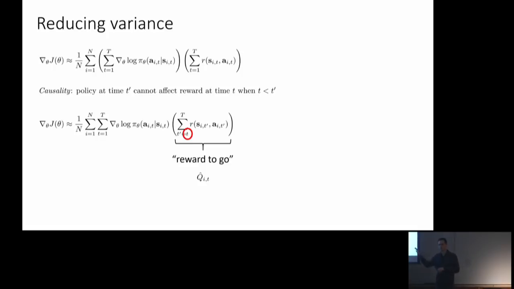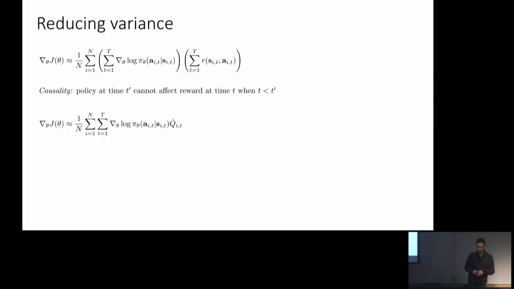Does anyone else have any ideas about why this reduces variance? So the reasoning for why this reduces variance is actually pretty simple. When you remove the past rewards, when you go from this to this, the numbers get smaller. You're summing together fewer numbers, so the numbers are smaller. And variance, if you remember the equation for variance, it's the expectation of the quantity squared minus the square of the expectation. When you have smaller numbers, you have smaller variance, just because quantitatively the numbers are smaller. So if you multiply your grad log pi by a smaller number, you get smaller variance. That's it. In practice, this thing basically always helps. It's very easy to do, and it gives you lower variance.